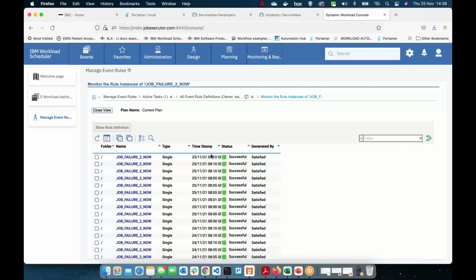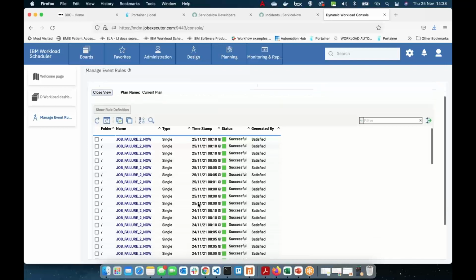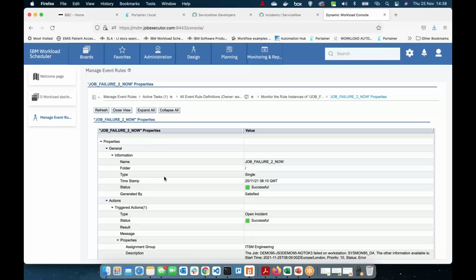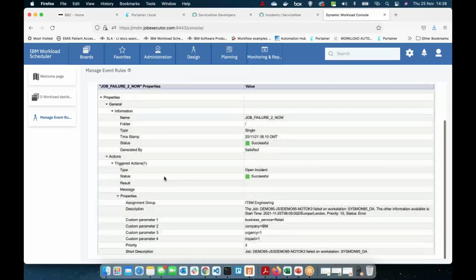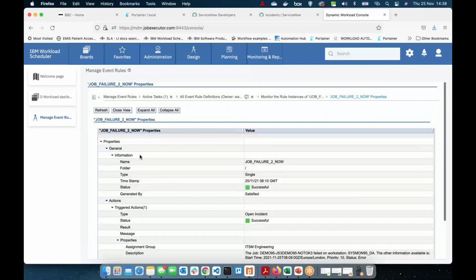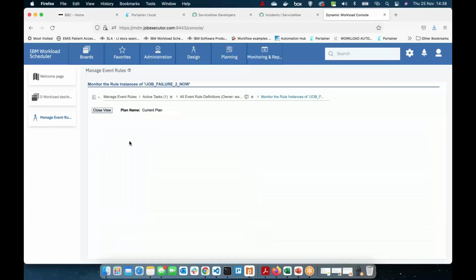Not surprisingly, it's a developer instance, so if you're not using it, they shut it down. But you can see these are all successful, and if we look at the properties, we can see the information that's been set. So all of the stuff that I showed you within the slides, it's all real.